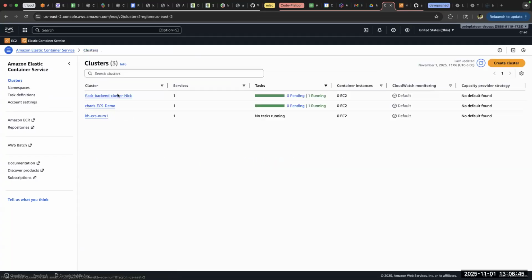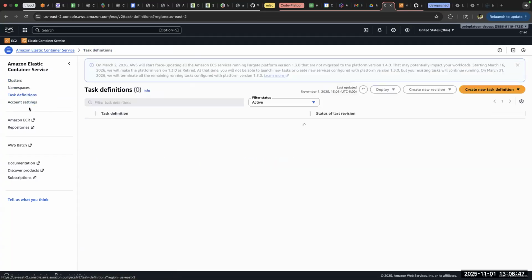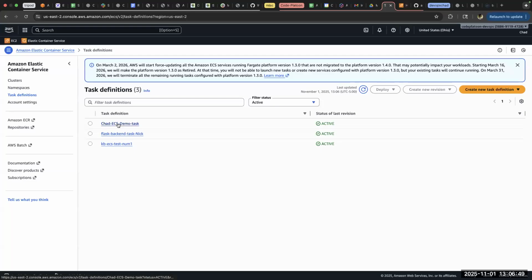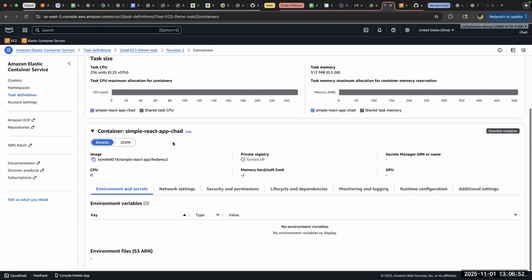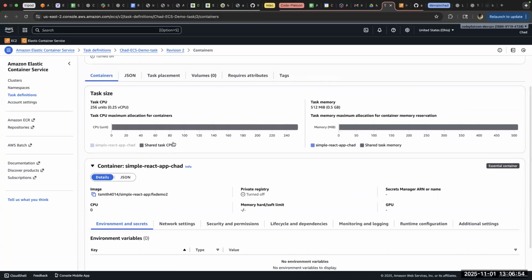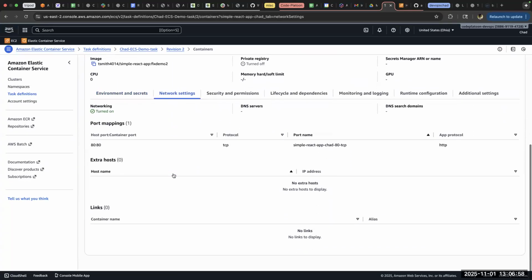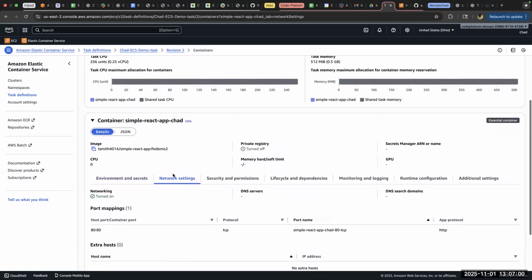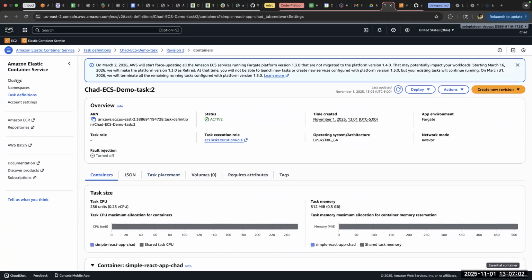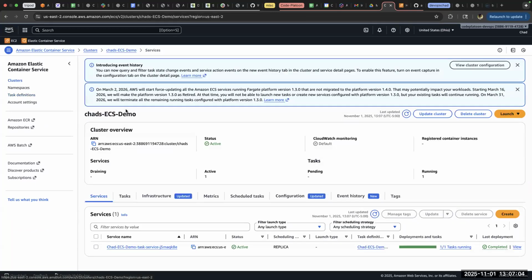Guess the cluster is still probably spinning. No, it says it's active. All right, seems to be working. Okay. So give me my IP.